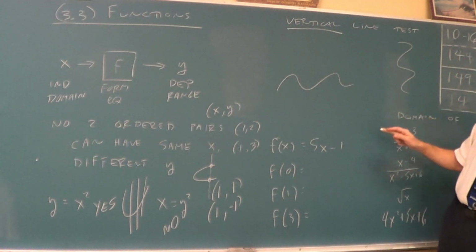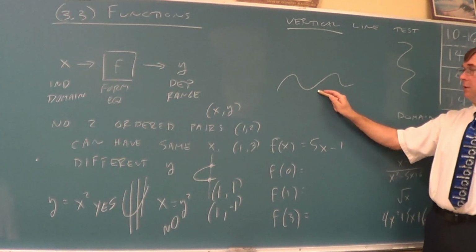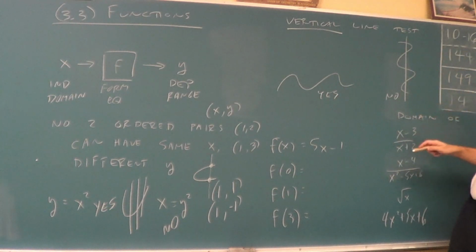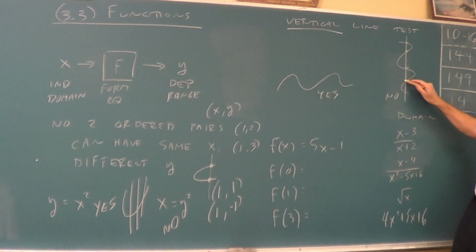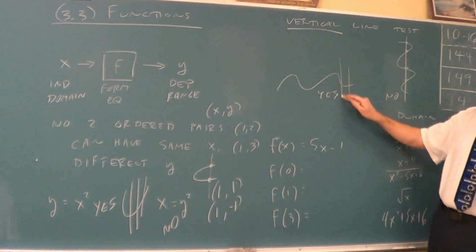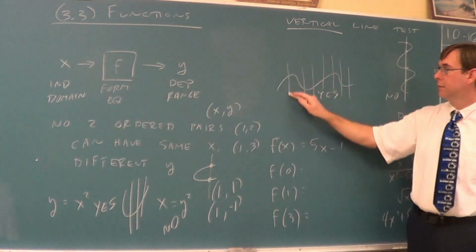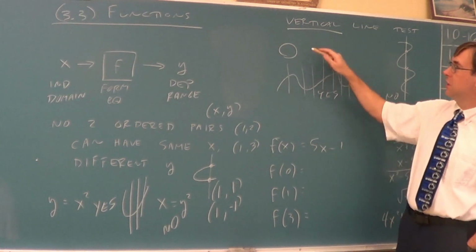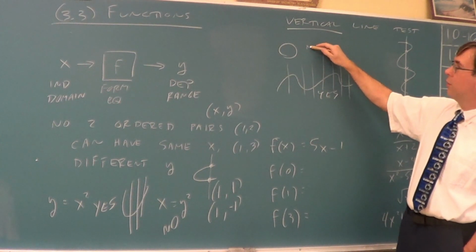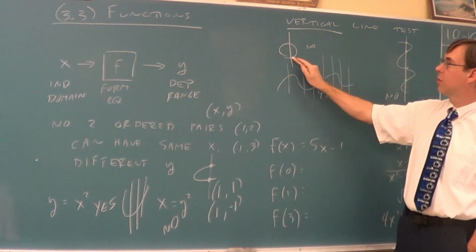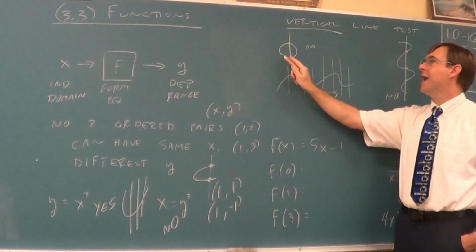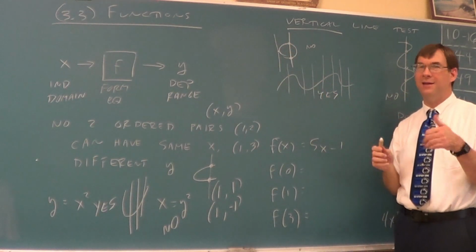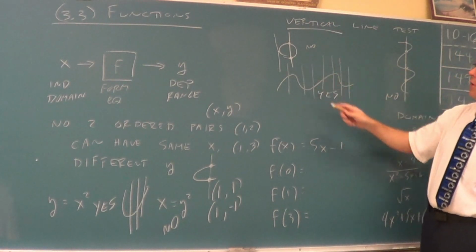So here I've got a good and a bad. This is good. This is bad. Because here if I draw a vertical line, I've got 1, 2, 3, 4 touches there. This, anywhere I draw a vertical line, gets one touch. So that's good. I go like this. You'd say no. Because there are places that a vertical line can do a double touch. What you can't do is go, oh, well, if I draw my vertical line just right here, I'll get a single touch, so it's okay. No. It has to work everywhere. So that would have a double touch.